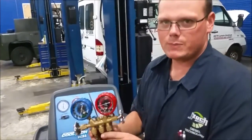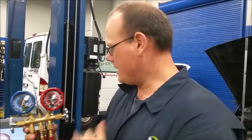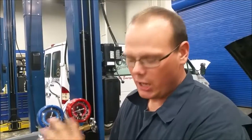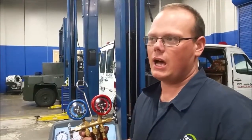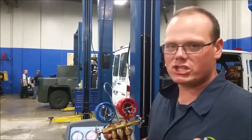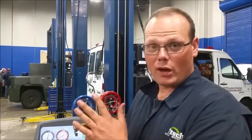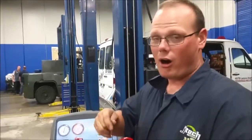While this is charging, let's go to these little gauges. Most mom and pop shops are going to have this type of manual gauge set, along with a vacuum pump and a weight scale. The way to use these involves some charts — a superheat and subcool chart — that teaches you how much refrigerant to add based on a lot of math and algorithms. It's a little bit more difficult than the machine, but it's not hard. There are a lot of YouTube videos on how to use this. And if you get these gauges, they work on your home AC unit too — all that stuff works the same.